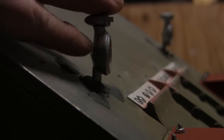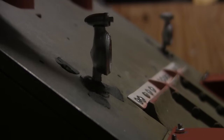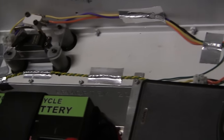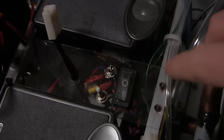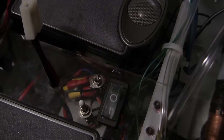The same exact procedure is done on all of my radio control tanks and even the static tanks that I build that feature a lighting system. Moving our way to the back of the lighting system takes us to the control panel. One other addition that was added to the control panel was that of the light kill switch.